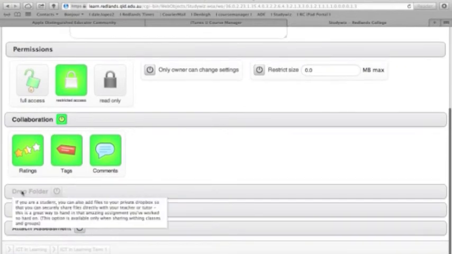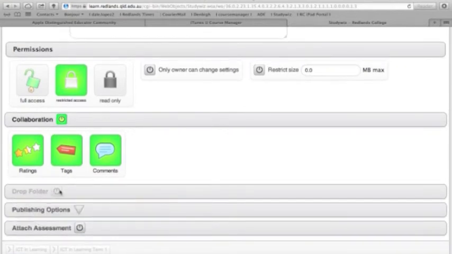You'll notice here that drop folder is grayed out. Now the reason for that is because it's been chosen as a group folder. So if I was to make that in the class, I'd be able to turn drop folder on. Now the way the drop folder works is that students can then upload to their personal folder. So when you create an assignment, students can go to their drop folder and then you can search for each student's drop folder all within that one ICT and Learning folder that we created at the start.